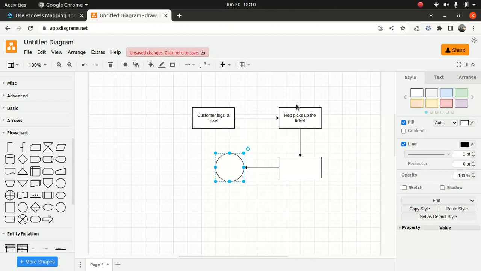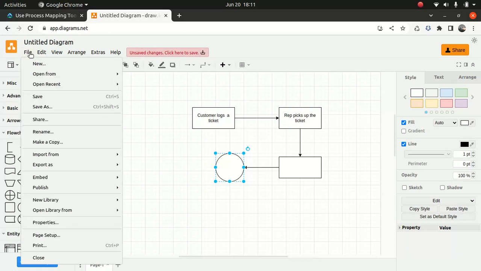And what I really recommend is that if you have never used a process mapping software, start with something simple. You don't have to make it super complicated. You can probably draw with apps.diagrams.net, and you can start building it. And then once you build it, you can take a screenshot, or there's an option to export it. You can export as a PDF, or you can export as a PNG.